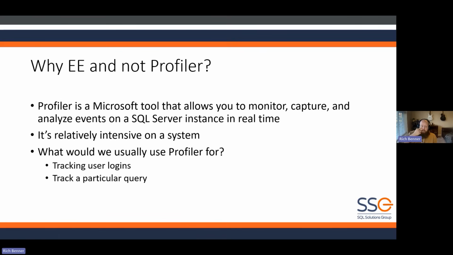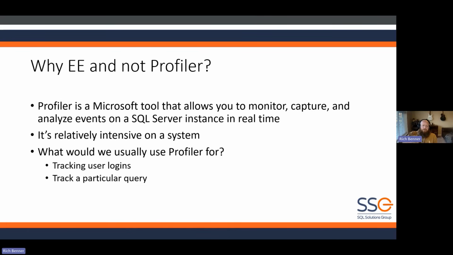We all love code with DBAs. So why extended events and not Profiler? Profiler is something I see used more often than I'd like to. What most people do is they're trying to find out what queries are running or what users execute a query right now. They'll turn on Profiler, which captures everything. It puts quite a strain on the server when they're trying to troubleshoot because you've got a problem. If you're in a problem situation, if you're fighting a fight, you don't want to be putting extra workload on your server.